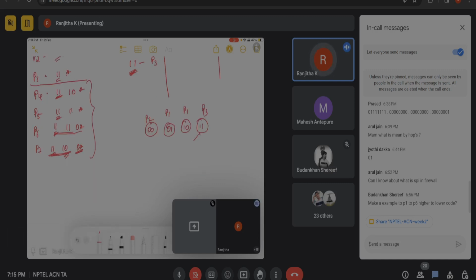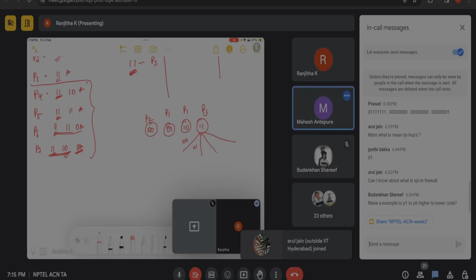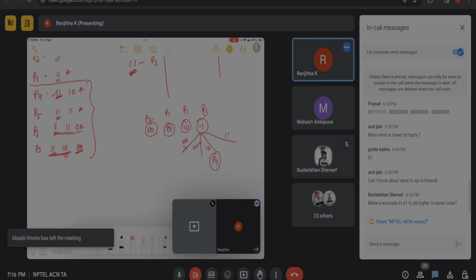We have already seen that we can have 4 different children, right? Again 0 0 0 1 1 0 1 1. Do we have any prefix like 1100 here? 1100 we don't have. 1101 we don't have. 1110 we have. This is P4. Now 1110, this one also 1110. Okay.